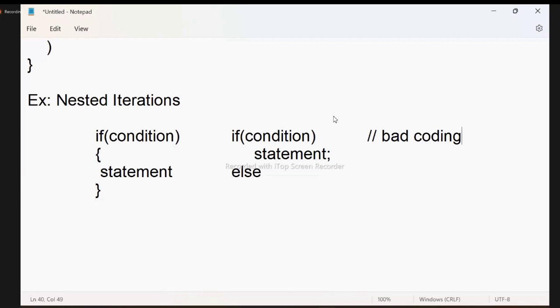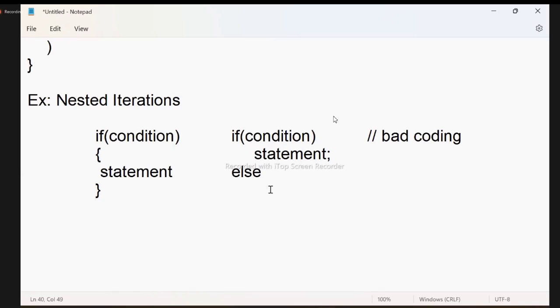Why is it bad coding? Why are curly braces there? To tell the compiler where to start and where to end. Why are you not writing them? To save lines? Then you are confusing the compiler. You are not telling the compiler where to start and stop. This is completely bad. That is what your code analyzer software will do. The output comes, but is it good or bad? In future, will it have any issues or not?